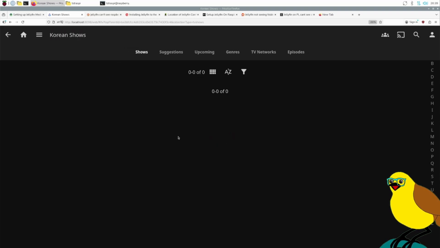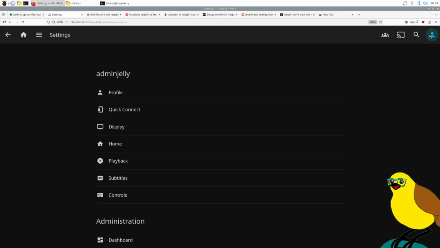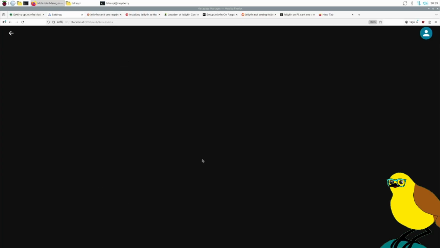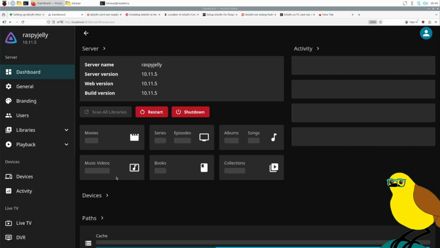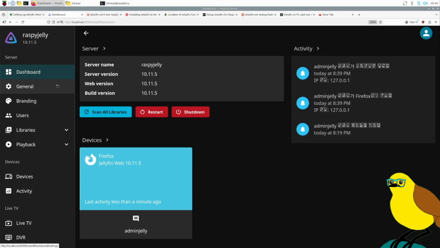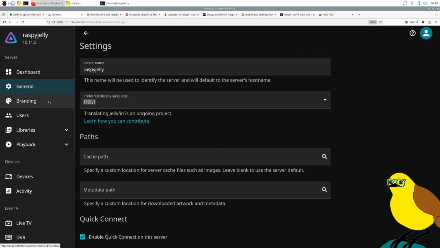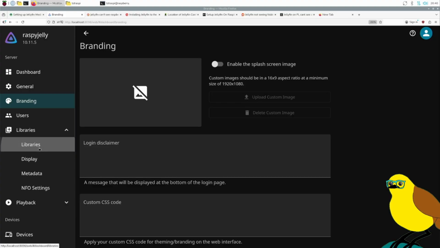But there's no shows, obviously, because it's not pointing to the right folder. Dashboard, metadata manager, no. Probably, what about libraries? Libraries.